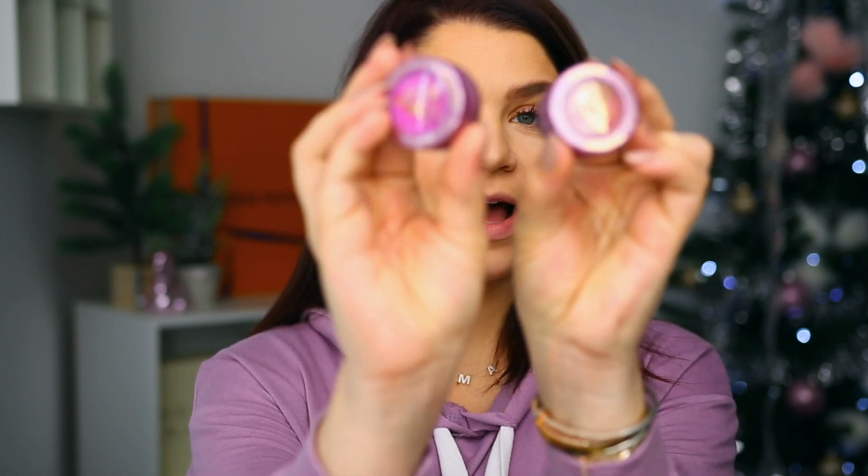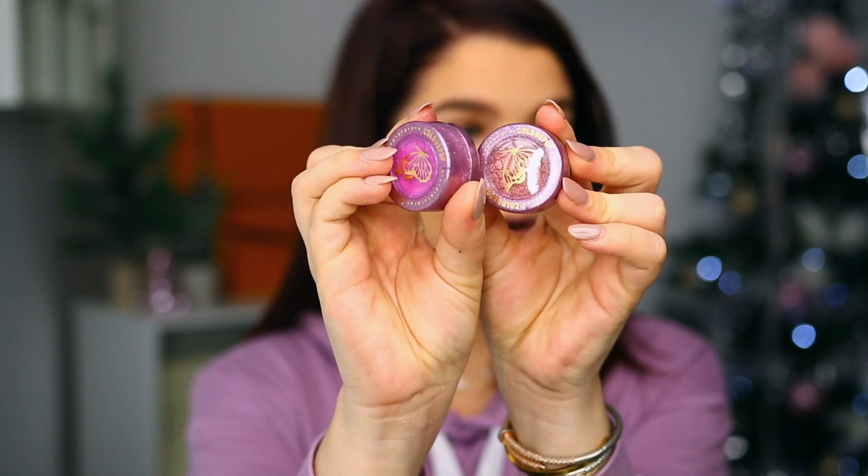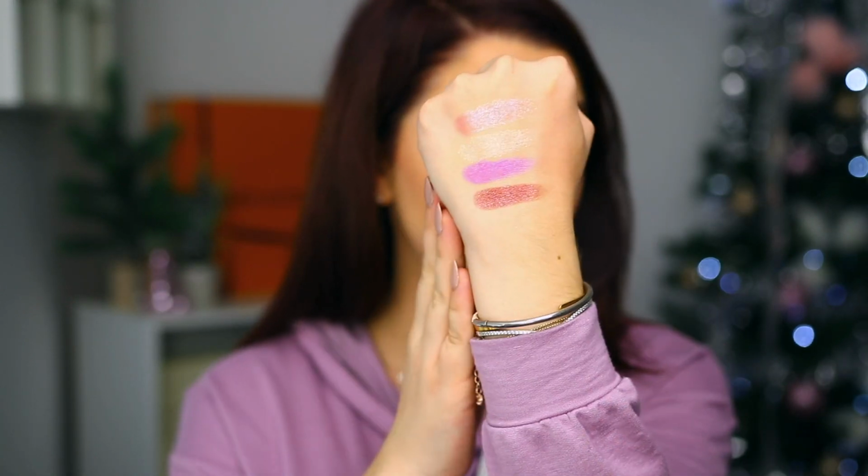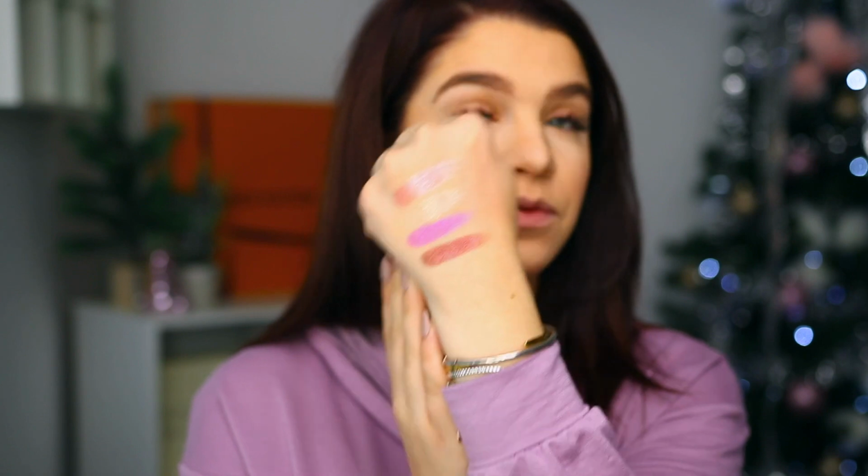So the packaging on the Super Shocks has a little butterfly here. It also has like a purple glitter to it. And the shades that we have are all swatched right here. These are so foiled. If you've never tried this formula, it's such a pretty formula.